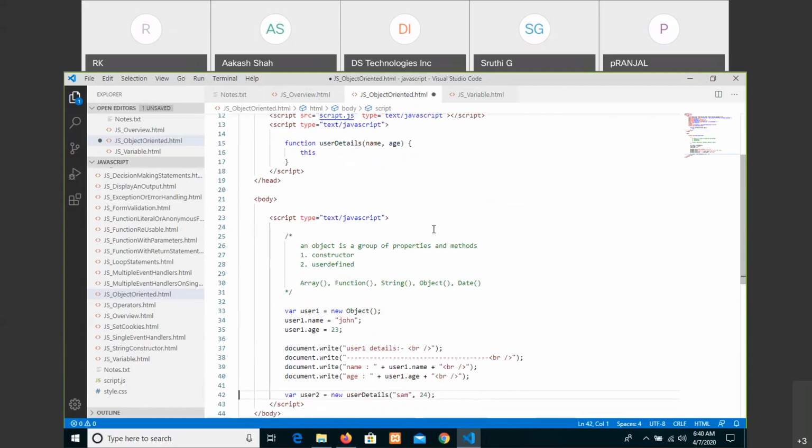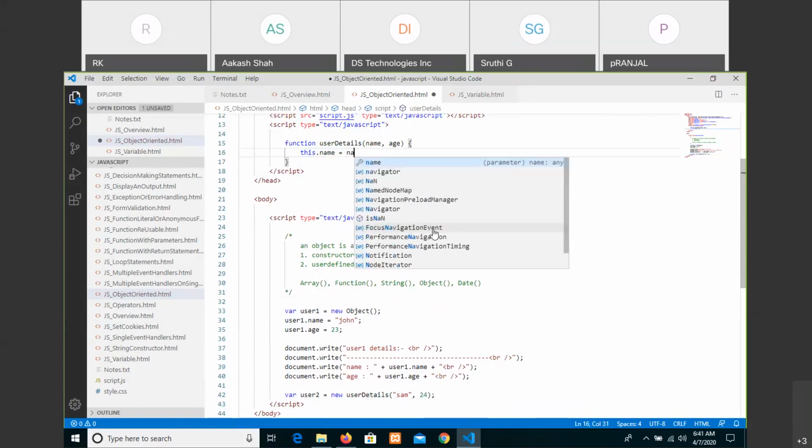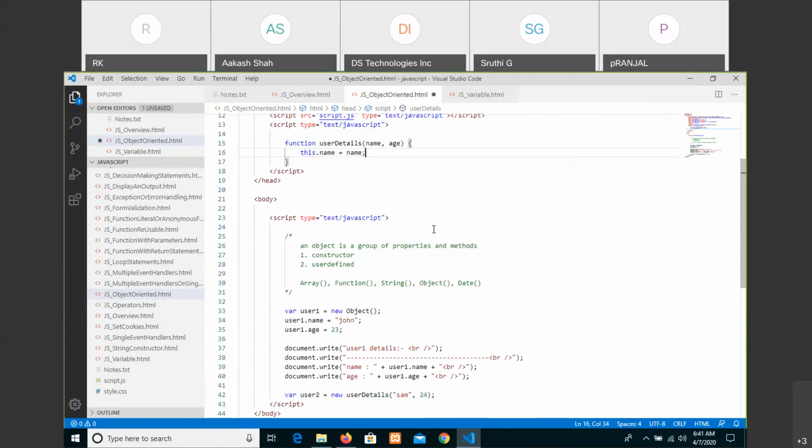Based on the line of this, it is entering into its definition right now. So as it is entering into its definition, this is internally referring to the current running object, which is user2, dot the name property, and that equals its value name.